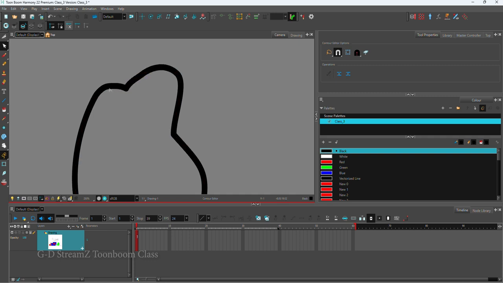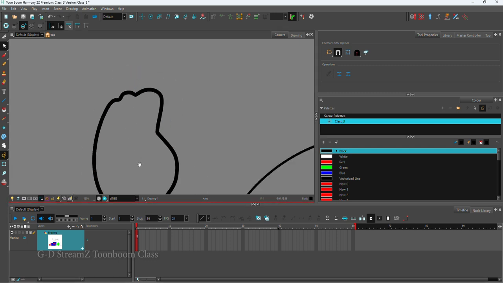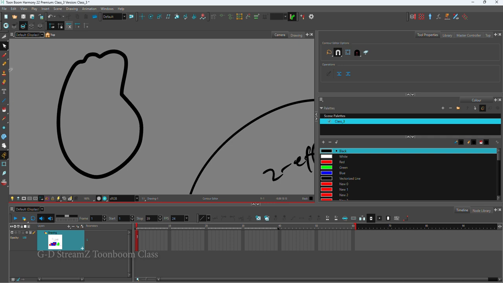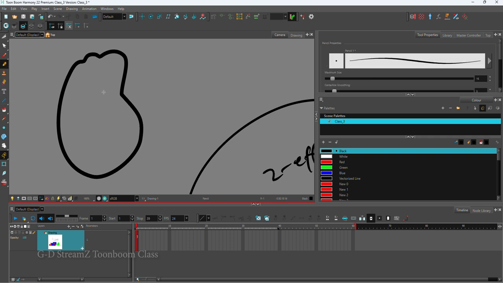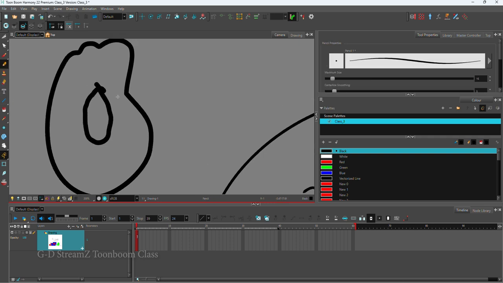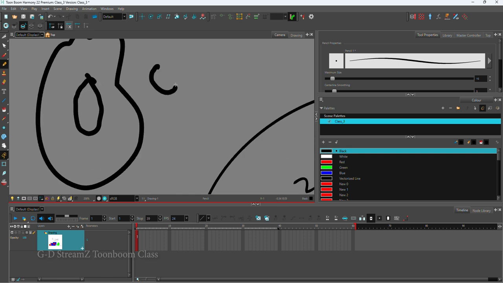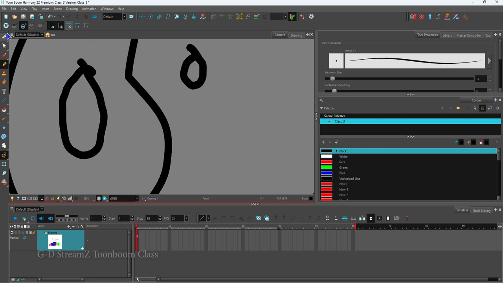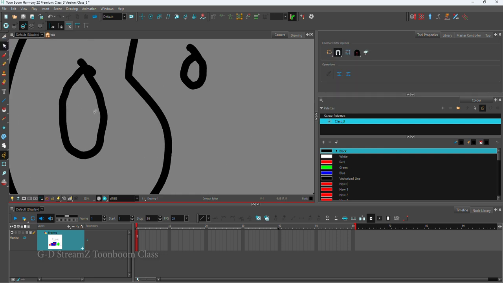Check this line as well. Check this line as well. Take this up. Just play around with it. I want to make air with it. Come here. Pencil again. Rough. Eyes. Pupil. Do the same thing.